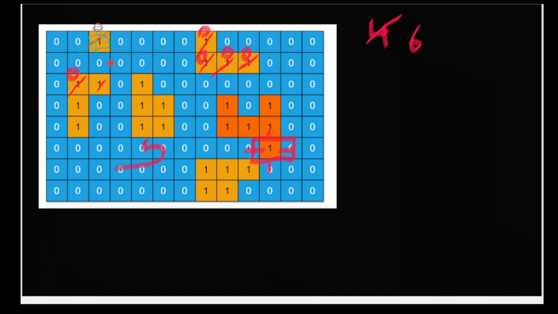You have to start, iterate from a place, make that particular element 0 after counting, pass the 4 coordinates, and after passing, check in the main function if it's less than 0 or greater than the length, or you can say row count or column count, return 0 for that particular position. Because like for these corner elements, we won't be working for any one direction. For here we are not working for the above one, for here we are not working for the right and left. Similarly, that's what we need to keep in mind. So just keep a check as a base case, that if these things are violating, just return a simple 0, because for that position we will not get any number.